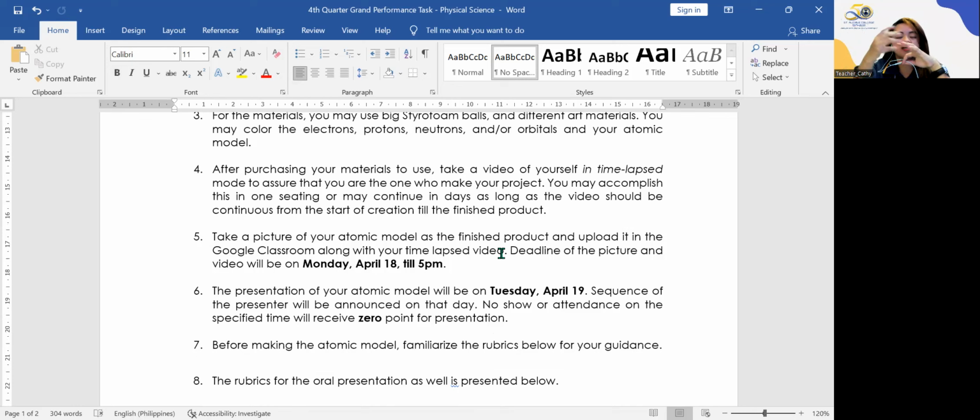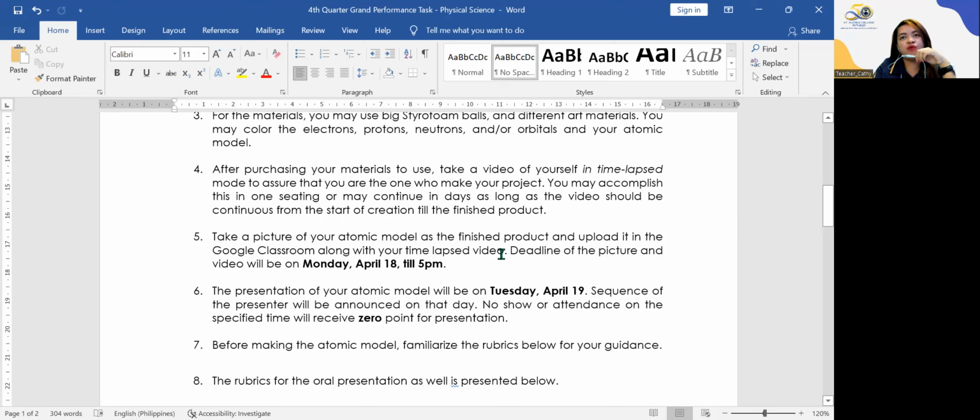You may make the project in one setting, in one full video, let's say in 2 hours, making that atomic model from the beginning until the end, or you may continue it over many days, as long as the time lapse video that you submit is continuous from the start of creation until the finished product. So it must be continuous.